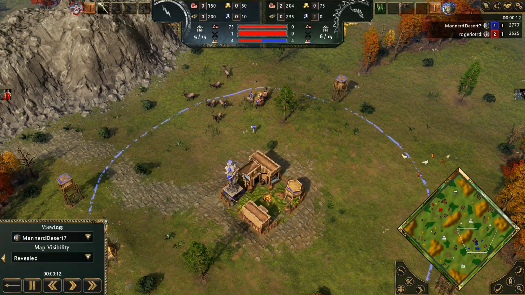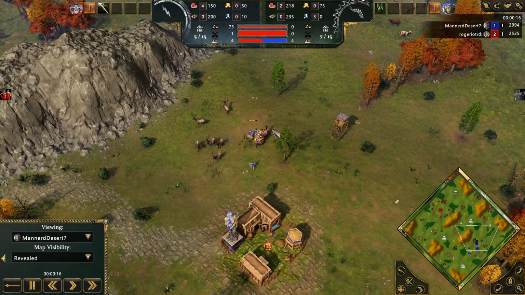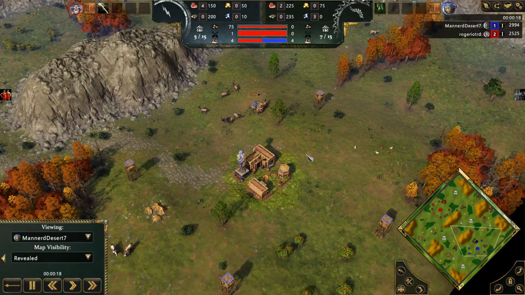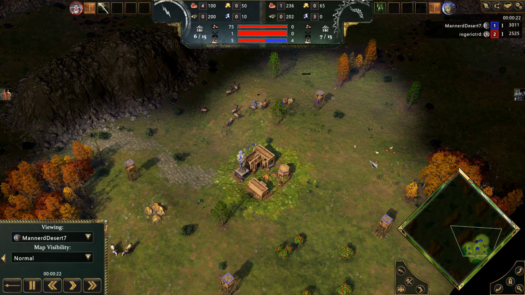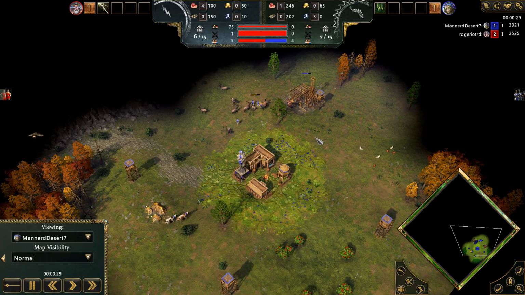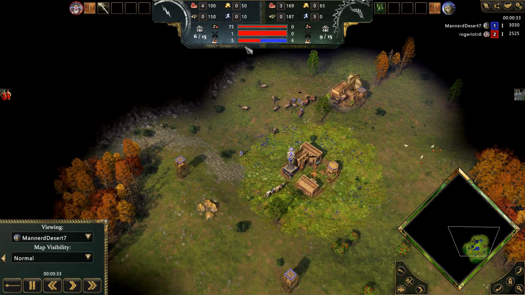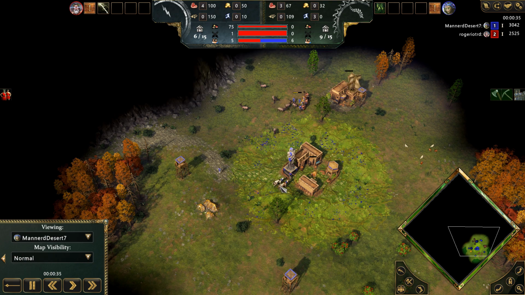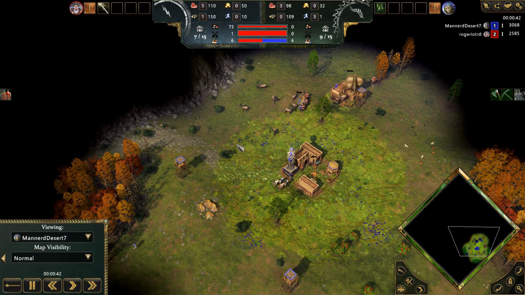This has been a special request by Mannered Desert, so I can take a look at his game, give him some feedback, hopefully help him out a little bit with his gameplay. And in this matchup, he is playing against Rogerio TRD. Mannered Desert is a bit of a lower elo player. I think it's below 1,000. I didn't check the exact elo at the time, but I'm not going to hold that against him. Instead, we're just going to take a look at his gameplay, see what we can do to help him out, and we'll go from there.